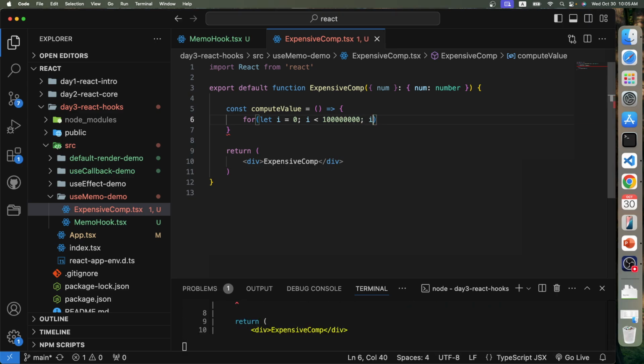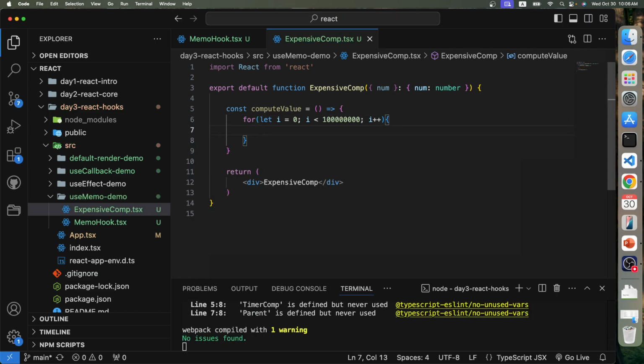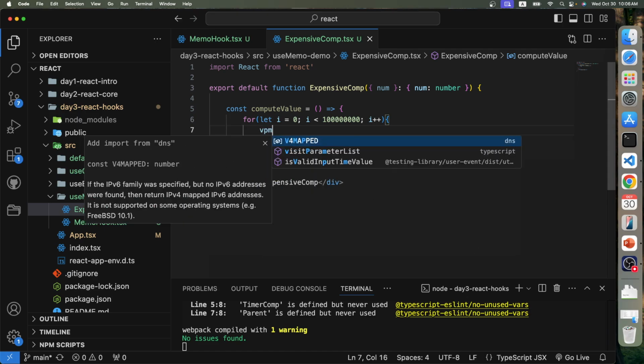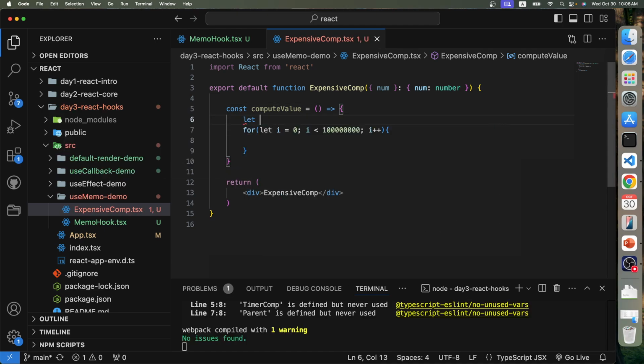Potentially in a real scenario, you would probably make a fetch to the server side and perform some expensive, time consuming IO. Here we will have let result equals 1.